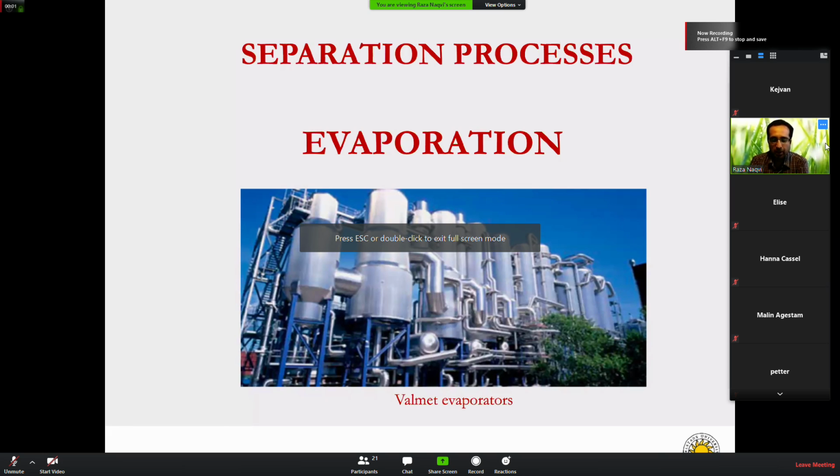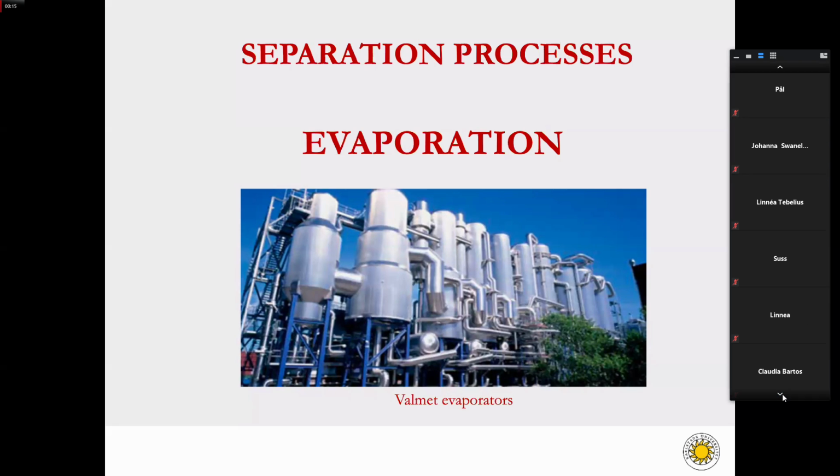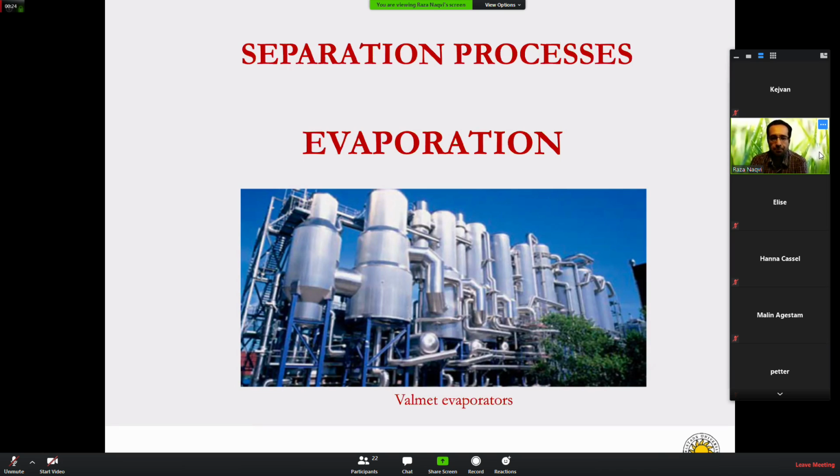At this stage, we are now in the middle of this course, separation processes. And I hope that you have learned about other separation technologies like mechanical separation, gas absorption, adsorption, leaching, and all those different types of separation processes are very much important, especially when you become a chemical engineer or when you finish your program in energy and environment.